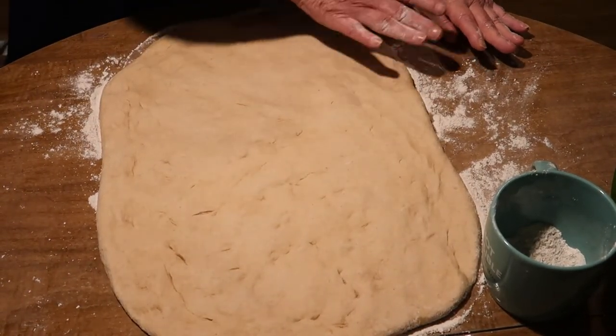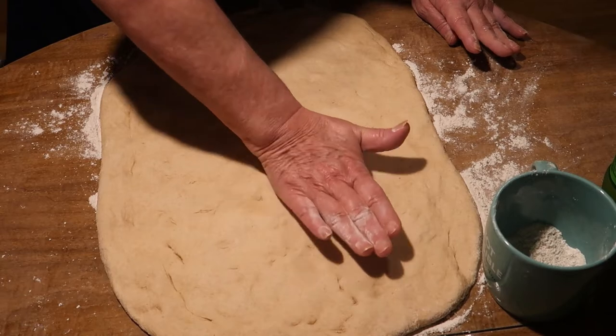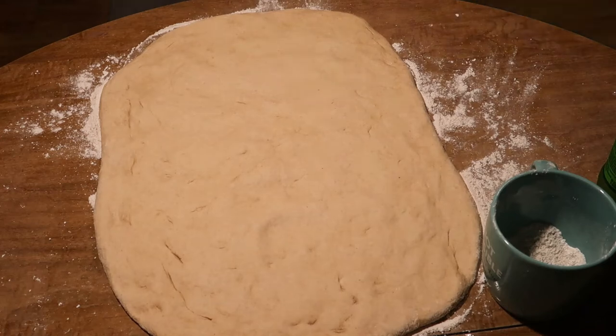This is a job, y'all. But it's fun! Okay, let me get my cutting tool, which is the same thing I use as my soap cutter. These are new.